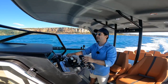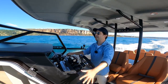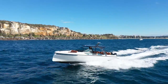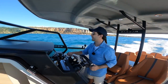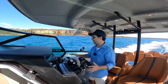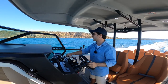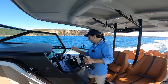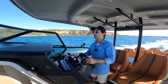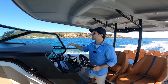The other thing is, I'm always dedicating my steering hand for steering on a high performance boat. I don't want my left hand to be going away to operate thrusters or other devices, because really, you can go fast on these things. This boat can get 50 knots top speed or even a little bit more in flat water. And if a dolphin pops up in front of you at that speed, we're making dolphin soup. We don't want to do that. So I want to be able to react, and I want my hand in the place that it needs to be in order to react. So having the throttle and the bow thruster and the trim tabs all in this little space here in the center, naturally falling where my right hand is, makes perfect sense. And I don't know why more boat builders don't do that in the first place.